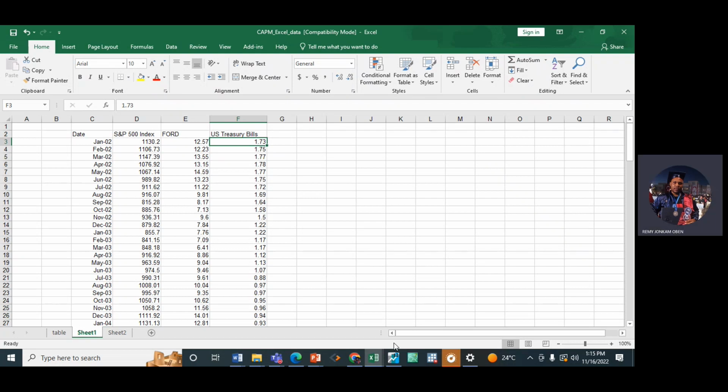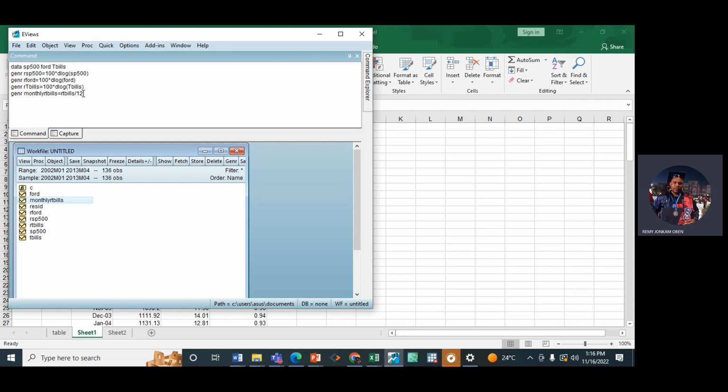It's because you are seeing the data on my Excel that you are seeing that it is monthly. But if you go and see where I got the data from, you will discover that it is annualized data. I just put this data on Excel. It's not the data as I got it, I just put it on Excel, but it is annualized data. You get the point? So on EViews, I've done that. I have divided by 12. I have taken out the annualization. So I have the monthly.